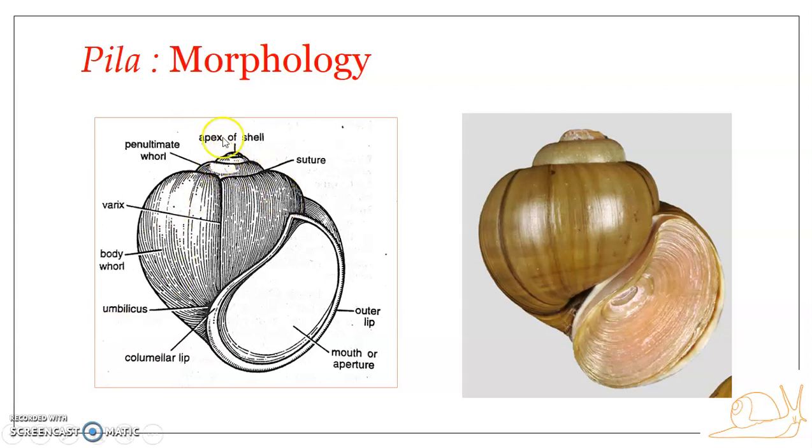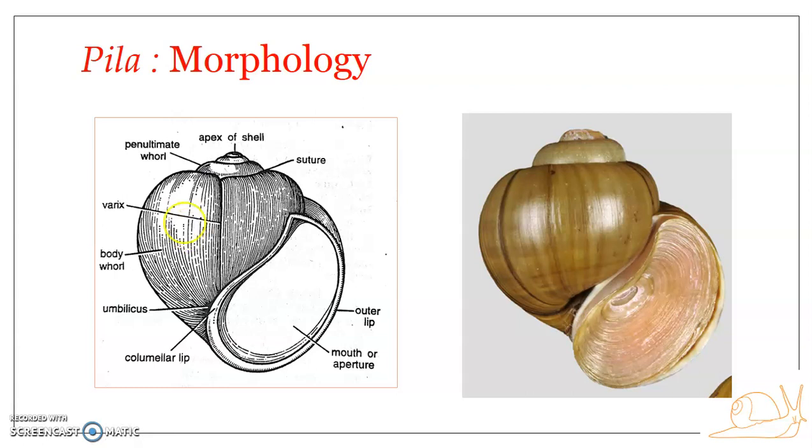You can see it is spirally coiled, and this spiral coiling is of the dextral type. There are two types of shell coiling you can see in the case of gastropods. One is dextral and the other is sinistral, based upon which way it is coiled, clockwise or anti-clockwise. That is, the right-handed helix or the left-handed coiling. So here this is a right-handed coiling, that is, dextral coiling, which can be seen in the case of Pila.